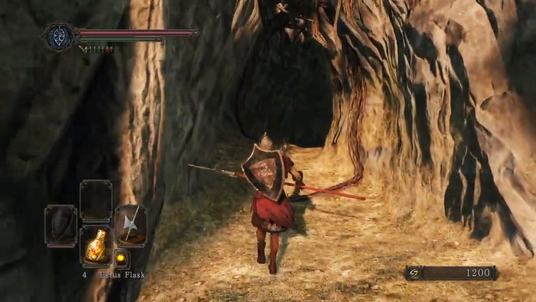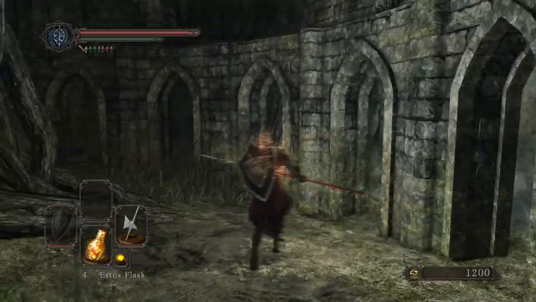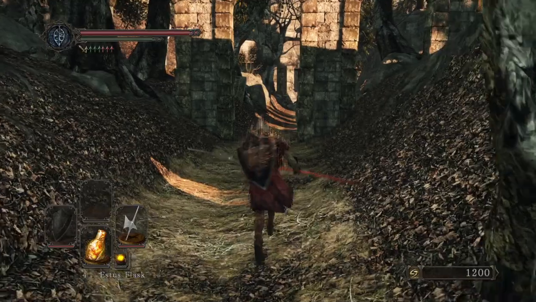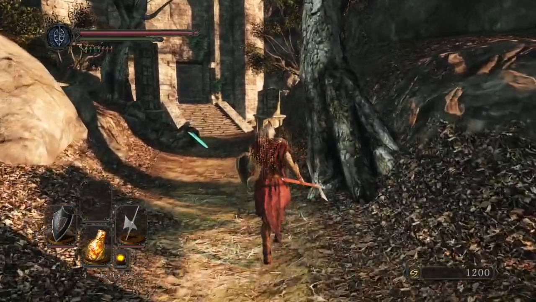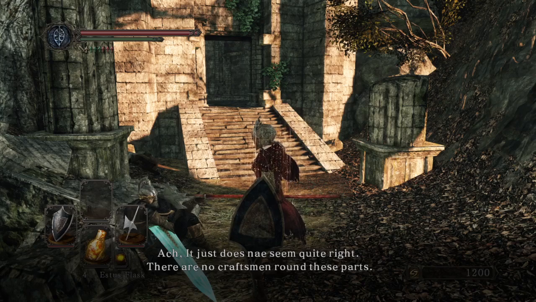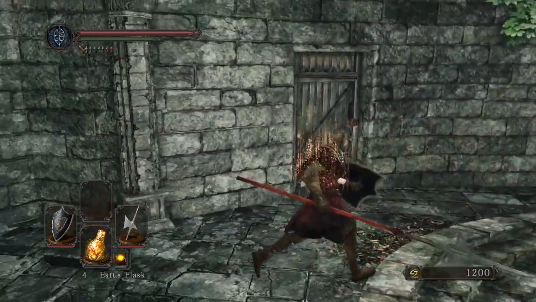Because we need to go to, like, the sanctuary place we were in at one point. Yeah, this is where we need to be. There are enemies in here.